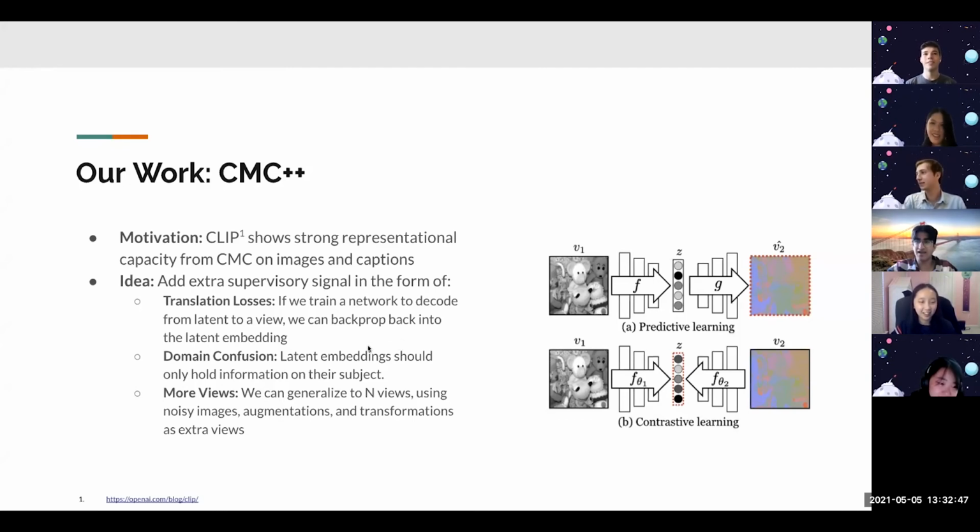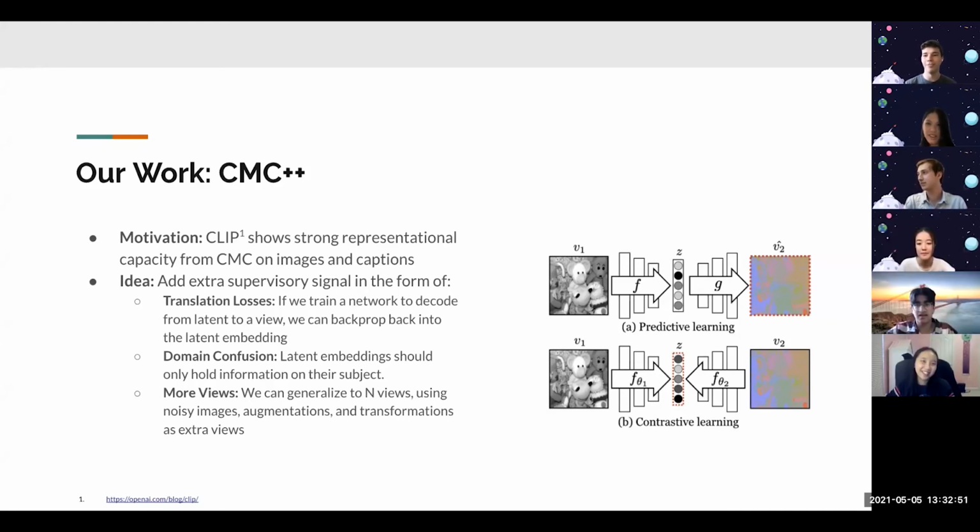Yeah, so CMC++, like I was saying, domain confusion. You have a model that tries to predict what view you are embedding from, and the main goal of the encoder is to have an encoding that's agnostic to the view that it came from. It's sort of the idea of a GAN, where you have a discriminator and a generator, except this time it's an encoder that tries to confuse the discriminator.